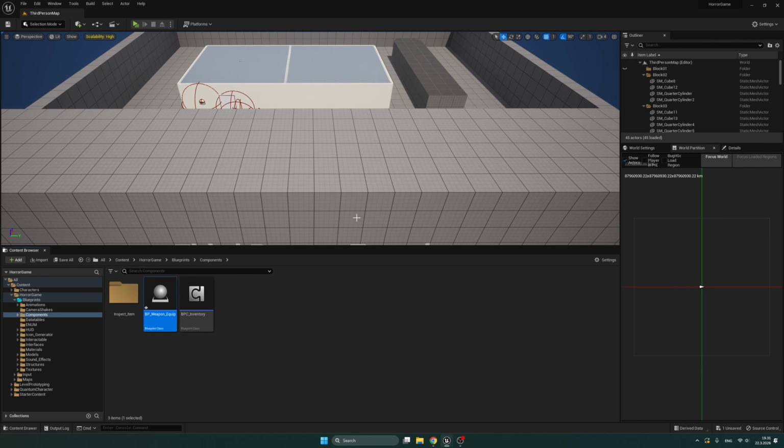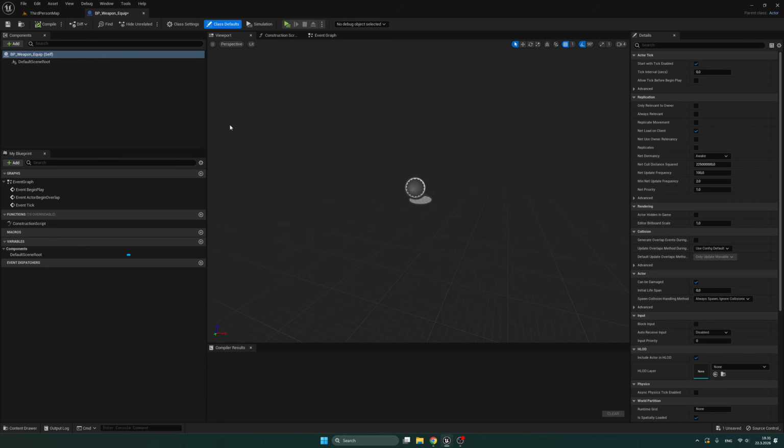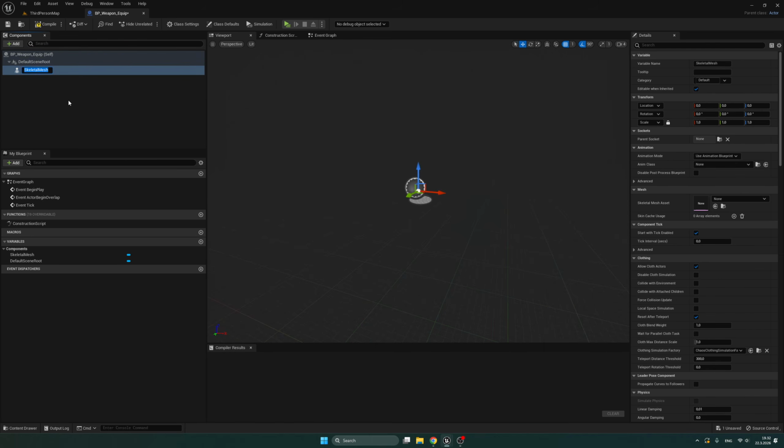So here, what we have to do. First, we have to open it. Now I will move it here. Save, and actually save all. So on the components, let's select our default scene root, and let's add here a skeletal mesh, and let's call this weapon. Okay.